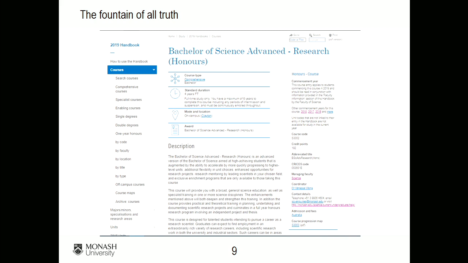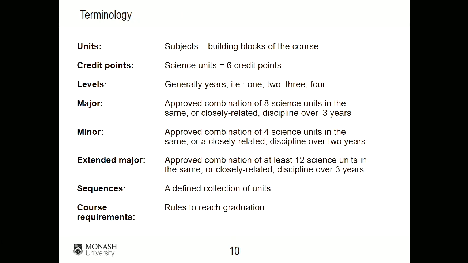If you look at the handbook together with the science online course information, which is accessible in step 2 of your gateway, then it'll also help you understand the course and how to choose your units. So in terms of the terminology, there's probably a fair bit of terminology that I've just been throwing at you, and which probably is a little bit new. So in terms of what we put together and how we talk about the course structure, these are generally the main terms that we use.